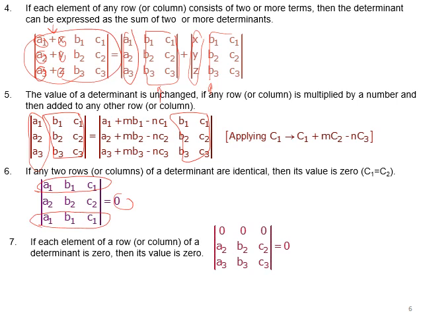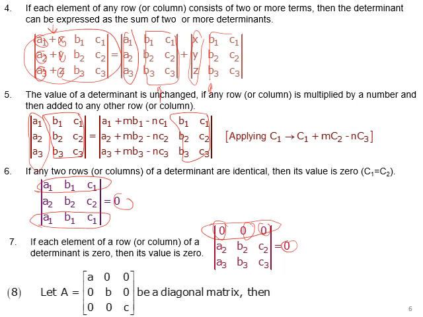Now, the next one is if all elements in one row or one column equal 0, then this will give a 0 determinant. This is expected because you remember the cofactor expansion method. We multiply by A1, A2, A3, right? So if any one of them is 0, this will lead to 0 output. Okay. Now, if we have a diagonal matrix similar to this, it means only the diagonal has values, then its determinant is the multiplication of these elements in the diagonal.